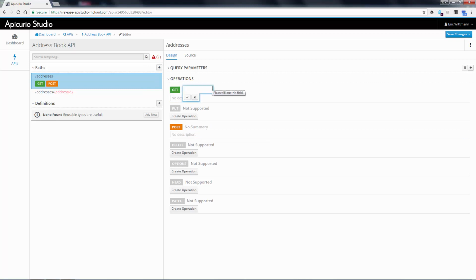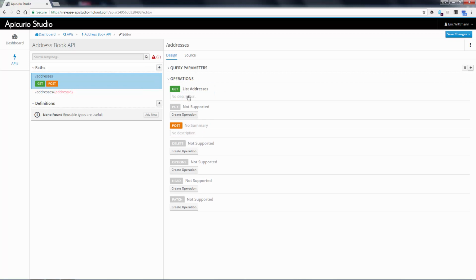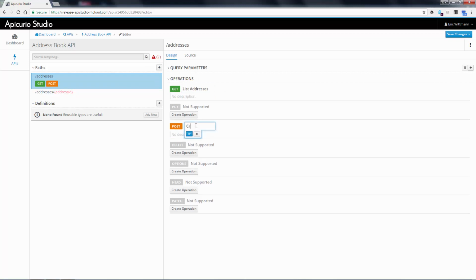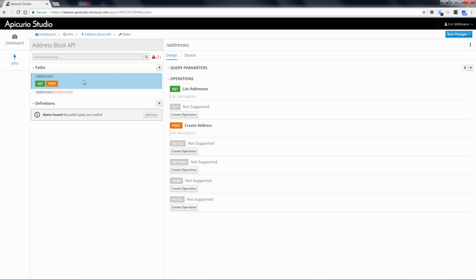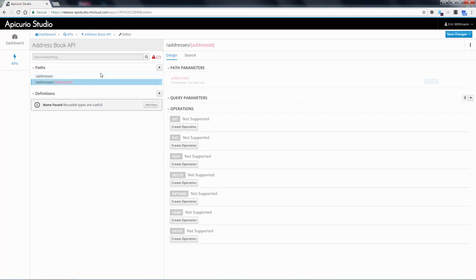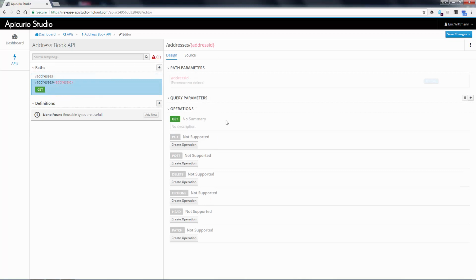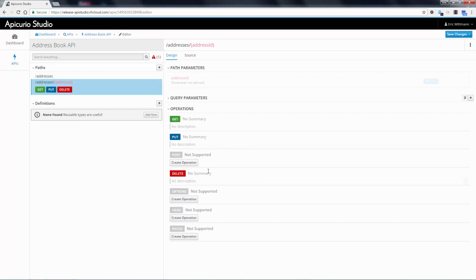The get operation will be a list addresses, and for the post, this is where we create an address. Now for the address path, we'll have to have a get to retrieve information about a particular address, a put to update it, and a delete to delete it.